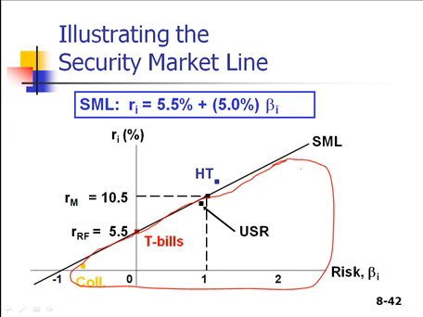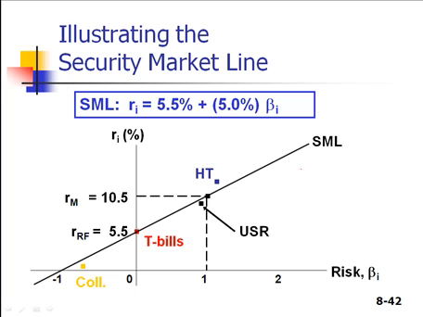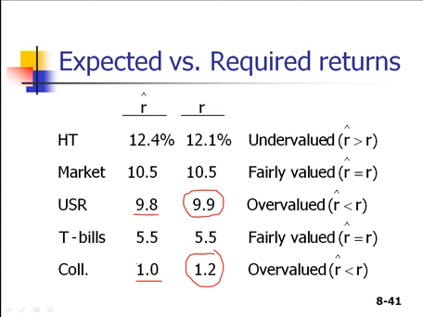Now, I know that for these investments, I was saying, well, for high tech, you should consider buying that one. For U.S. Rubber, consider selling. For Collections Company, consider selling because it's overpriced. In reality, if I ever did a real life analysis of these companies and I found expected returns this close to the required returns, I mean, if you look at this slide, what are the differences here?